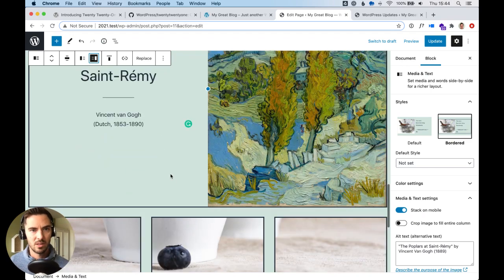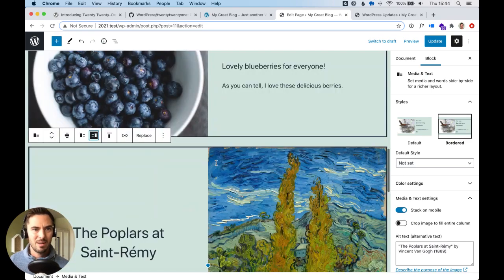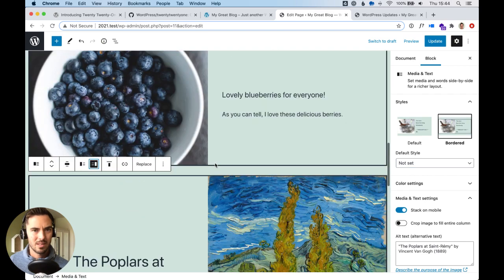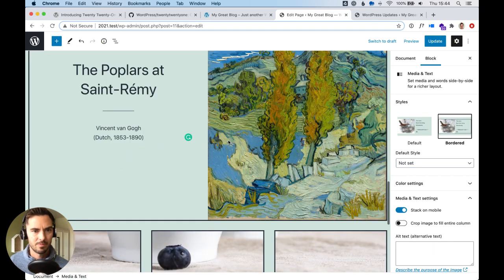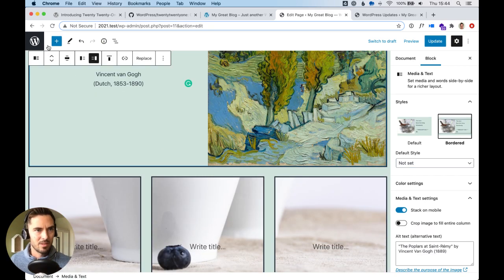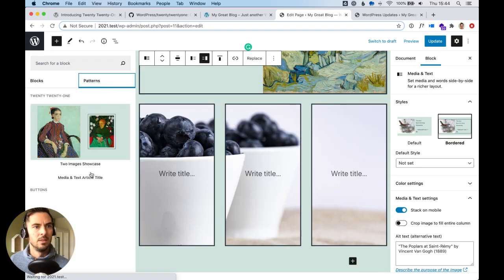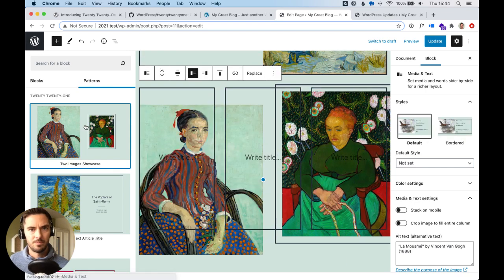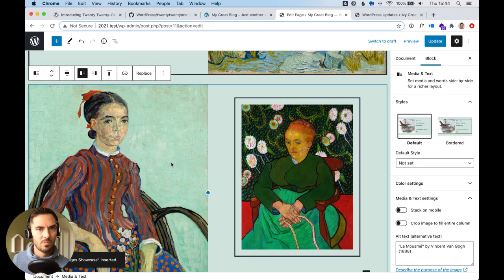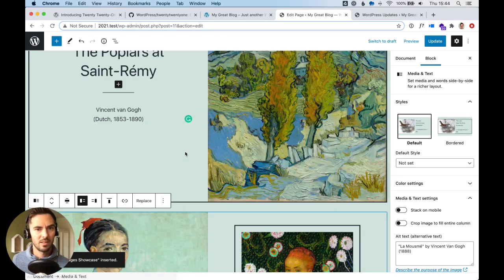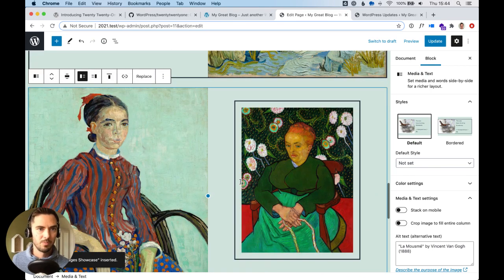Let's just have a quick look at the other one. Interesting that it puts it there. Why did it put it there? Because did I have this selected? If I have that selected and add plus, presumably it goes underneath, right? So I'll go for another pattern. Two images. Yeah, it does. Okay. So it puts it underneath the block you have selected, not right at the bottom, which is good.